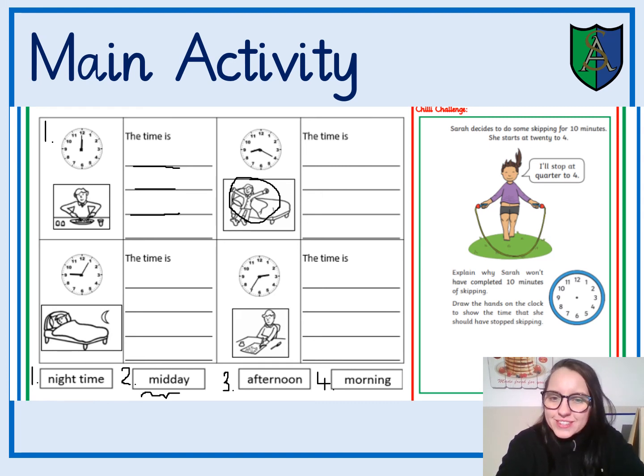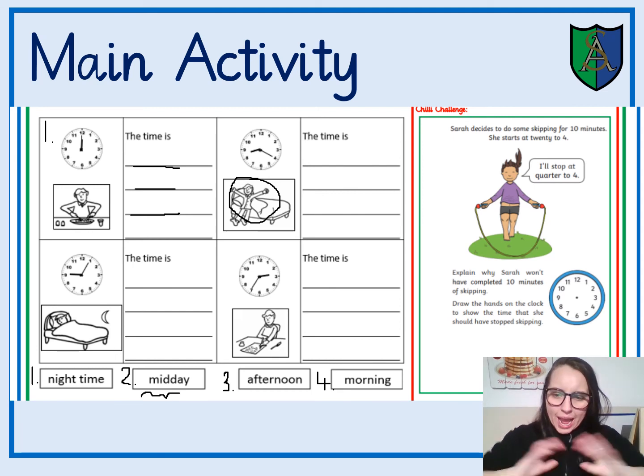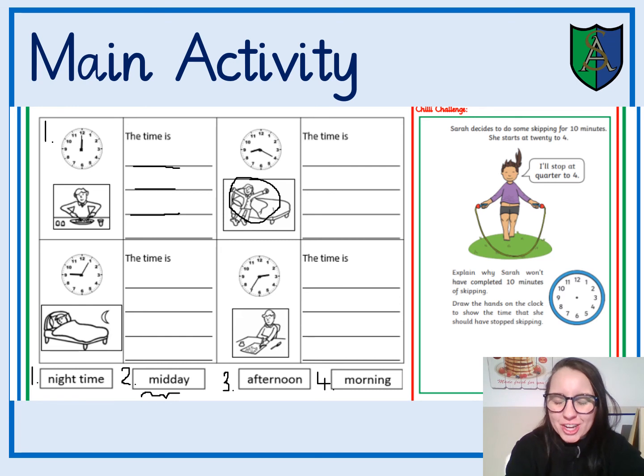And the final activity is absolutely optional. If you feel like you're an absolute master at time, then I want you to have a go at the chilli challenge today. It is a problem solving one, so it is a little bit more tricky, and all you have to do is read what it says there. So I'll read it out to you now.